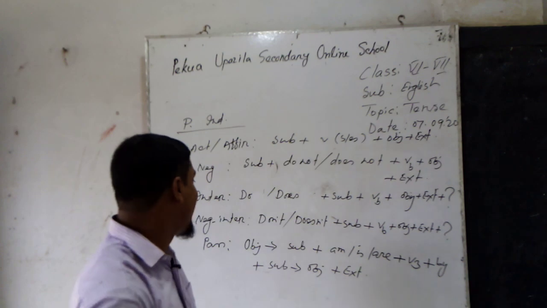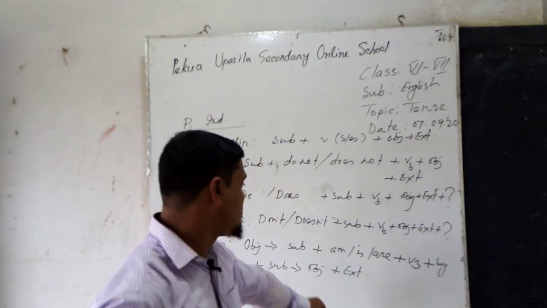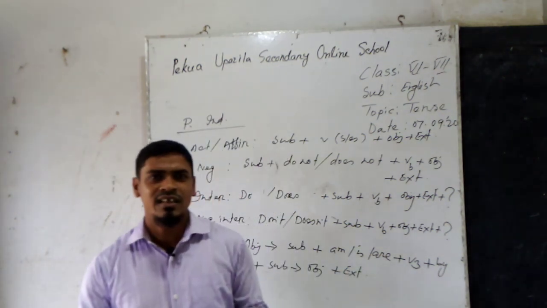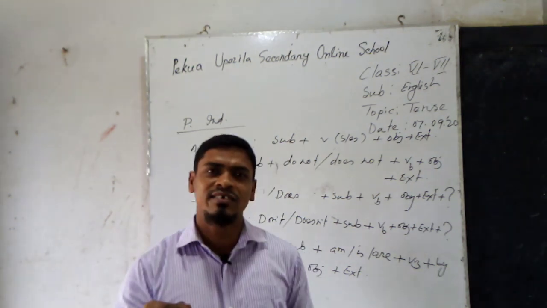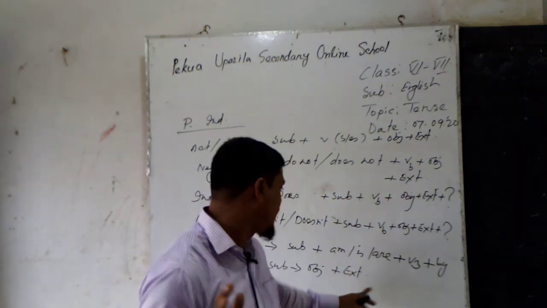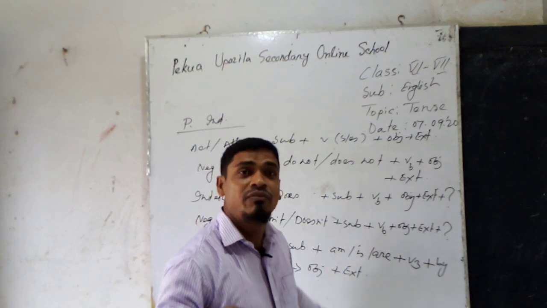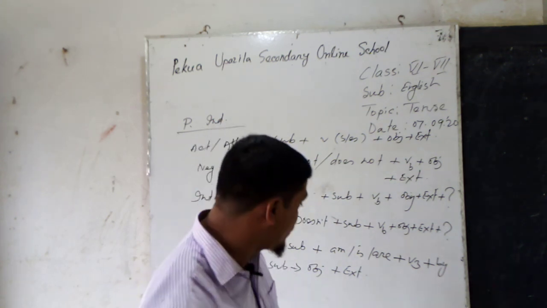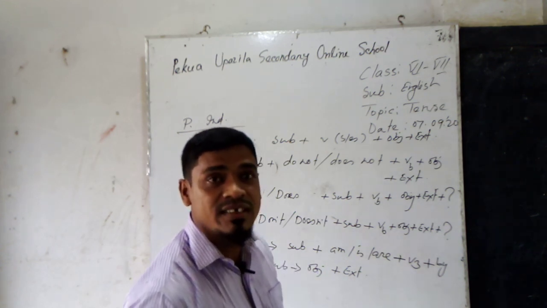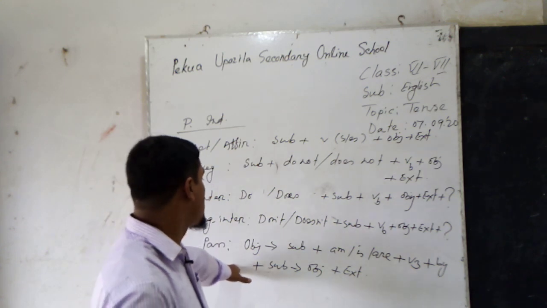Most often I tell you, especially for instance, that extension is an extra part. That means there is no action in it. The extension is used in the sentence, but actually there is no action in the sentence. That's why it is extra. You have to find out this part also. If you are unable to choose the extension, you can make mistakes in changing sentences. That's why, dear students, I clarify again also.